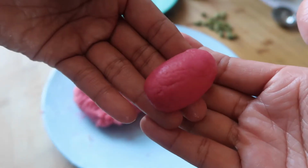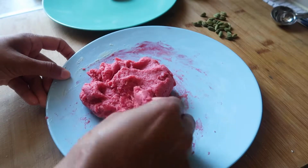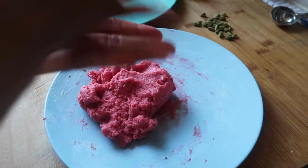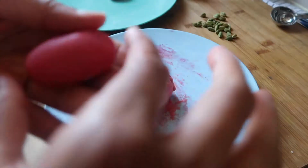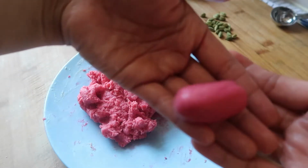As you can see, this is how it's meant to be. But you can make it to any size as you want. I'll show you another size. But don't forget, if you make it too big, when you're frying it in the oil, it does extend, it does blow up, so you've got to be careful. You don't want it to be too big. There you go. As you can see.